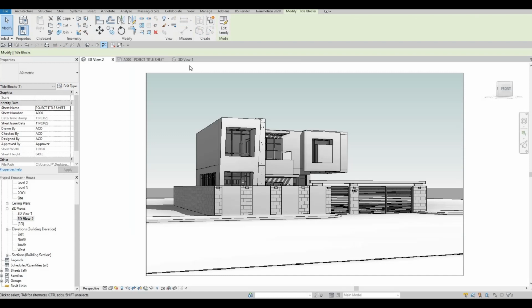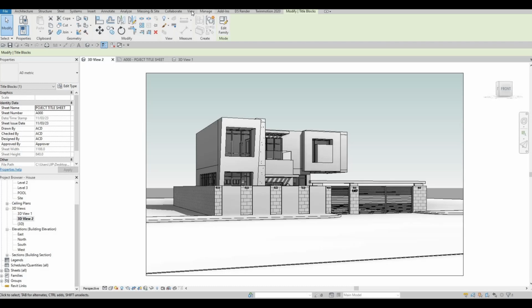The reason that I render it is, first, of course, aesthetic. You want it to be rendered so that you can see how it looks, and second, so that you can maximize the size of it on our Revit sheet.